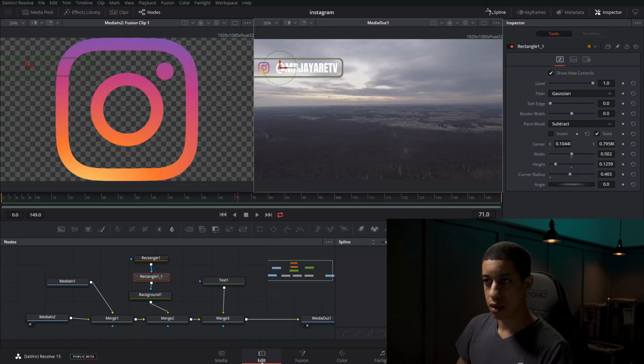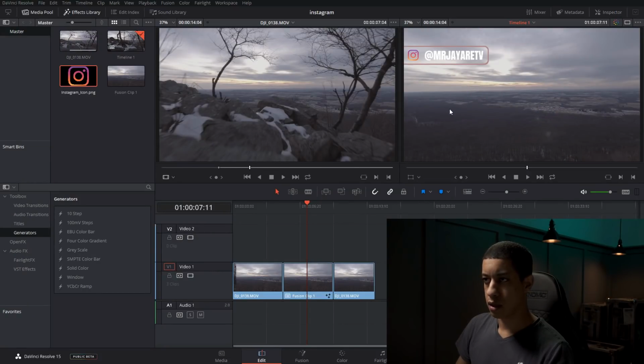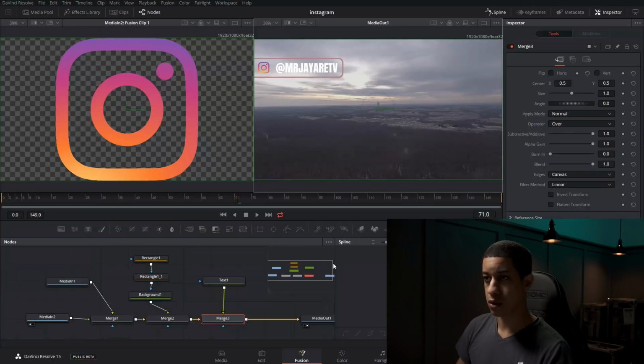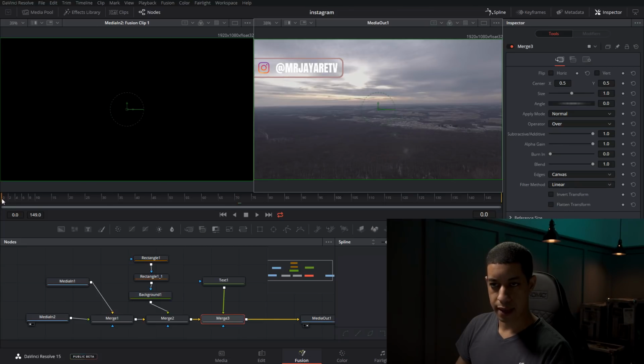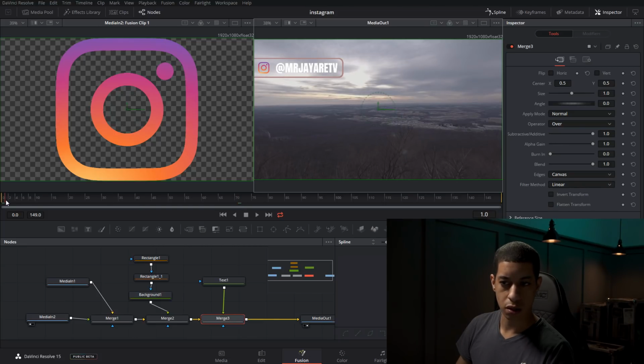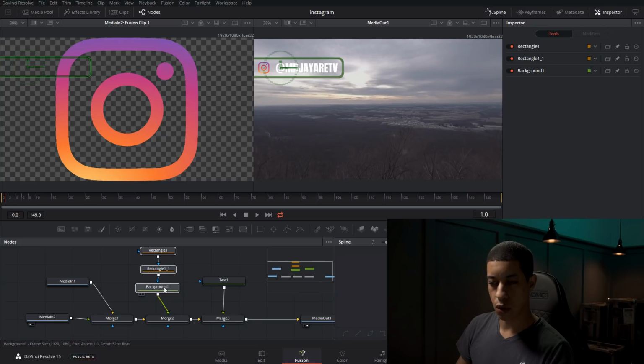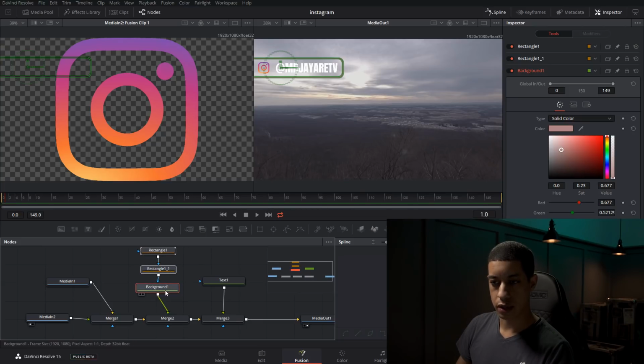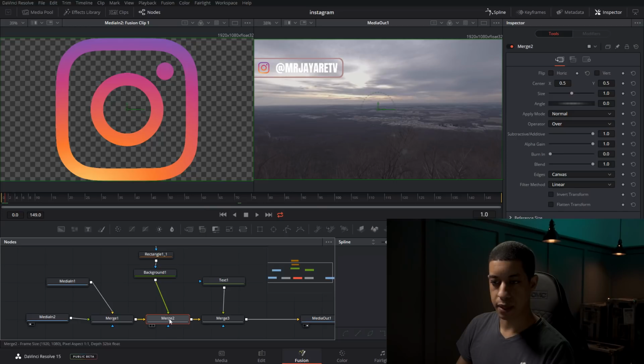At this point, we have it, but we could add some animation to it. So let's do that quick. All right, so now moving our playhead back to, let's say, 1. First thing that I'm going to animate is the line. So all of this stuff here is currently the line. And because it's the foreground, I can add a mask to this merge to manipulate the foreground elements. So that's what I'm going to do.